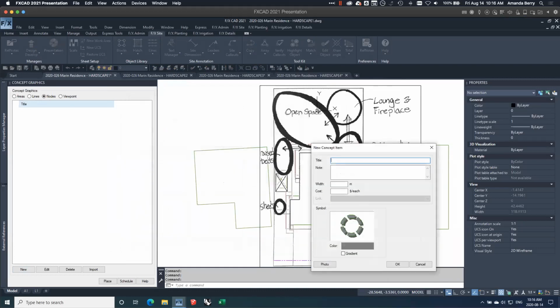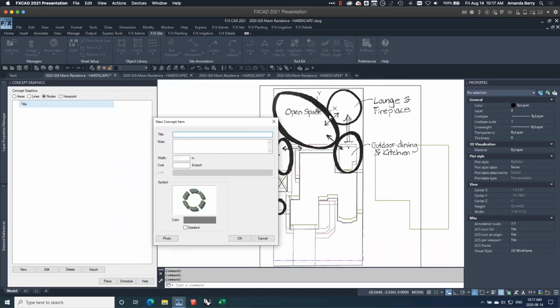That looks great. These are the same sort of bubbly shapes that you'd make on a concept plan if you were hand drafting it or doing it in Photoshop, only they're all pre-made for you. So I'm going to call this, and we're going through the workflow as if you're just starting all of this from scratch, of course, a wood pergola with a fire pit lounge. Lounge set.